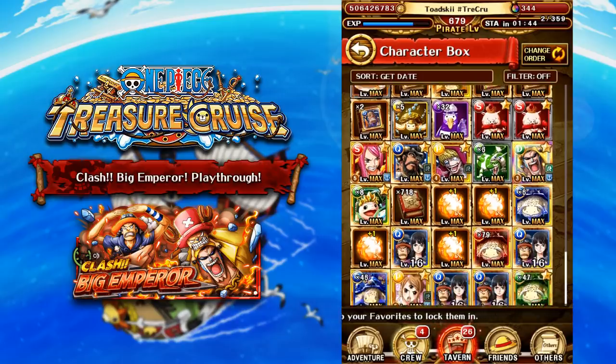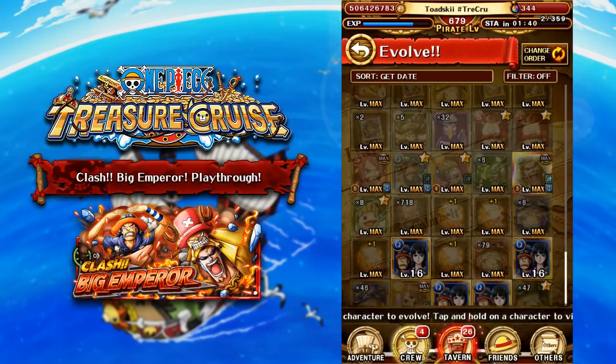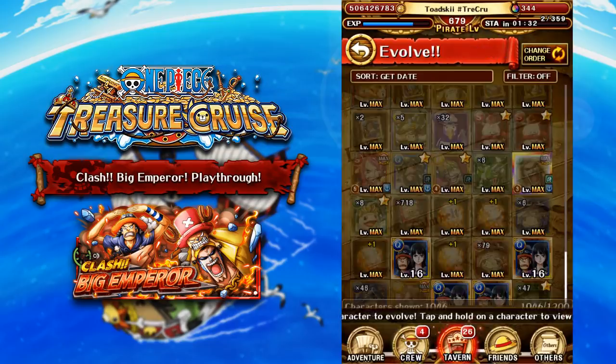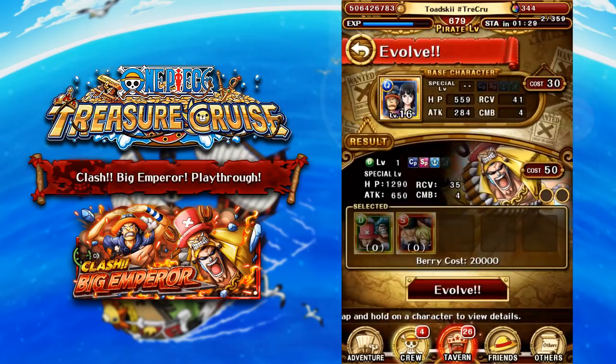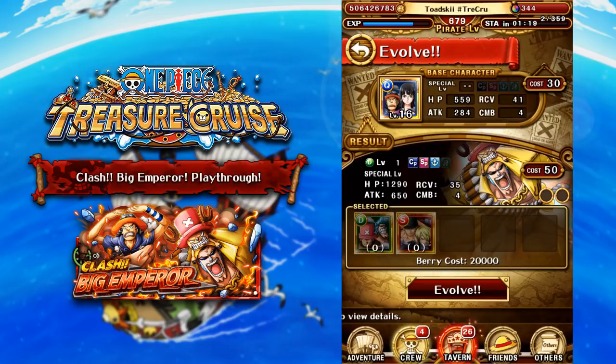But the really interesting thing here is the form of evolution for this character. You actually end up dropping the actual Straw Hat characters in their dual forms. They're not dual units, of course, but you'll see that you drop these characters. The way to evolve them is you need one of each of these copies to drop from this raid boss in order to evolve it into the evolved version of Docking Straw Hats. So we've got the Usopp and Robin, we have a Frankie and Chopper, and we also have a Zoro and Sanji.